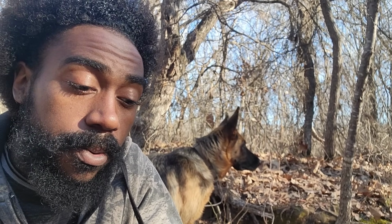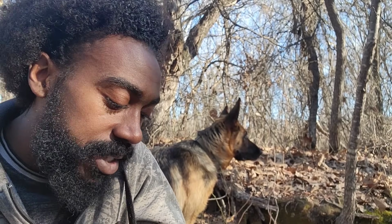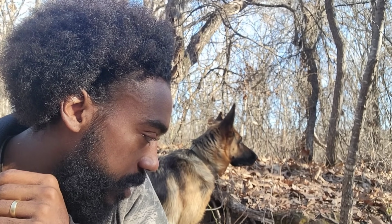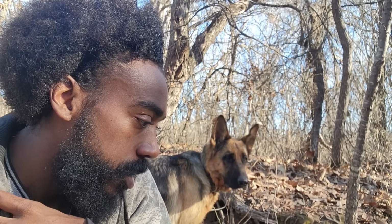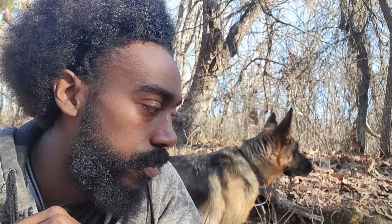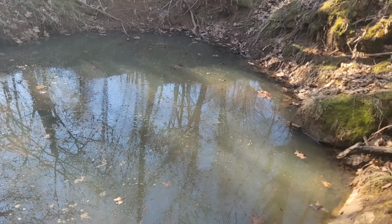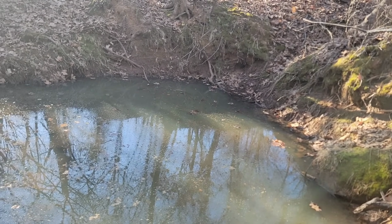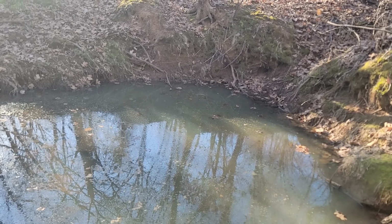But yeah, so I'm gonna test this water. I might test the water over back in there and just see what it says. It should let us know if the water is safe for drinking or what is in the water. We test for a lot of different things. But yeah, so I'll test this. And we can get the truck back in here. We'll be set really as far as water.